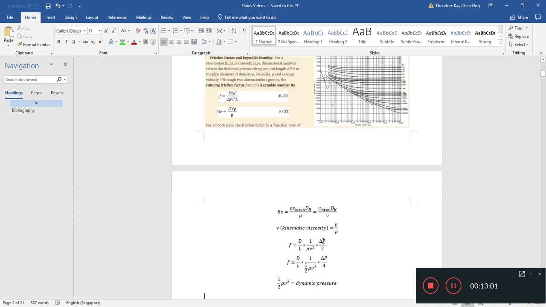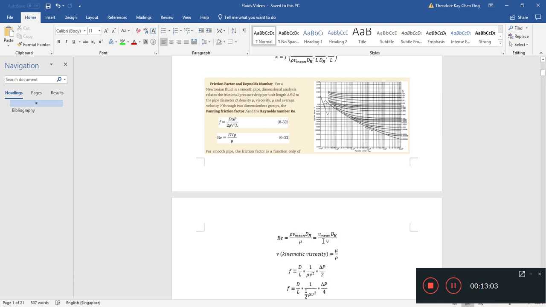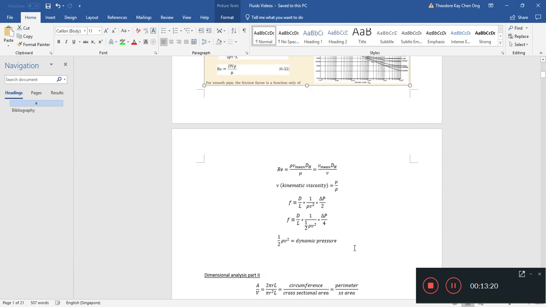Now, what the experimental people have done, they've taken this Fanning's friction factor and plotted it against the Reynolds number. And look, all these beautiful curves that come out. For whatever your pipe shape, whatever your pipe size, all this data is condensed into this simple graph that you see here. So that's the very useful part of dimensional analysis. And how are we going to convert this friction factor into our K?